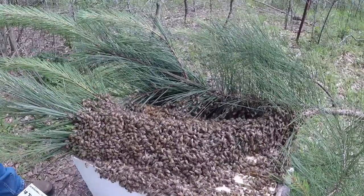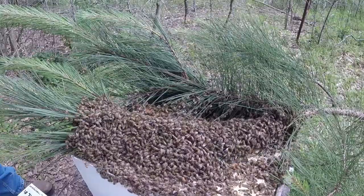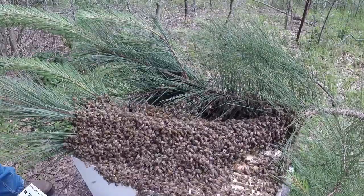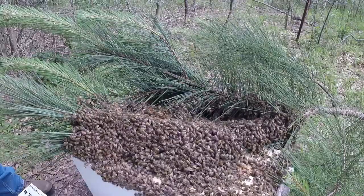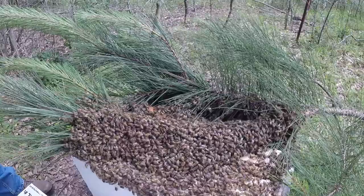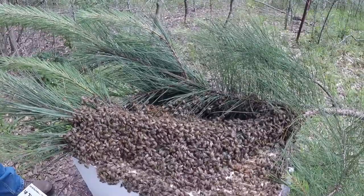That couldn't have worked out any better. That branch was cracked from them swaying on it for the last probably about an hour. They haven't been out here more than a couple hours, because I was out here about 2 hours ago, 3 hours ago. They weren't here. I would have seen that swarm. That was a big swarm. I'm sure it was from my best hive.